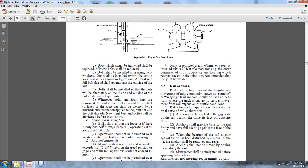Loosening bolts. If a joint is loosened with only one bolt in each rail, operation shall not exceed 10 miles an hour. Operation shall not be permitted over a location where all the bolts in one rail are loose, or when all the bolts in one rail are missing.